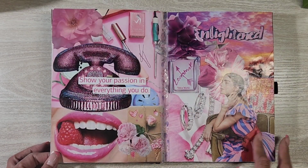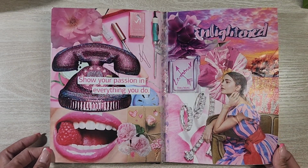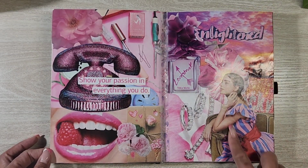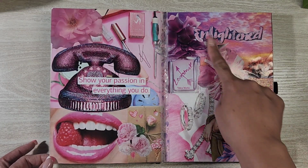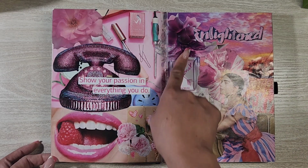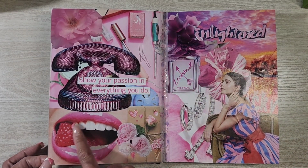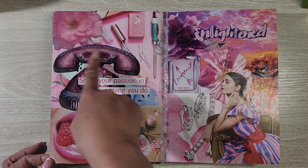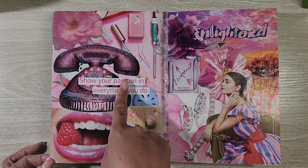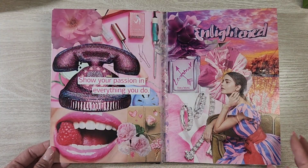And this one, also one of my favorites, is the color. It's a beautiful pink. I added her. I added that flower behind her, that words, and another flower with a perfume. I added this image here, and it is a telephone and the words and another pink rose in here.